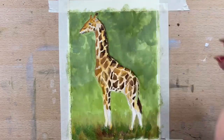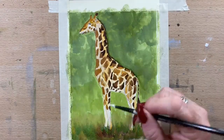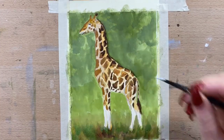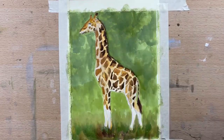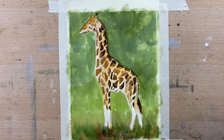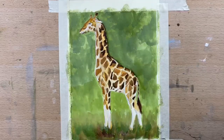I've mixed up a brownie grey that I'm taking down the lighter sides of his neck, just lightening up and giving him some variation in the colour of his fur. I take that down his legs and around his chest. That's a bit white there, so I go back and add a little bit more sienna to that. His belly is quite white, so I've lightened that right up. I've got to do a bit more detail around his face — he's got quite white under his eye and white trim around his shoulder, so I pop that in.